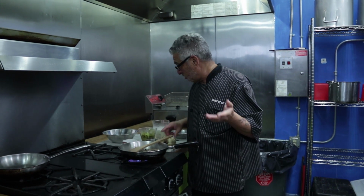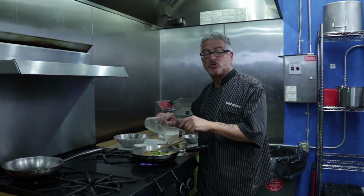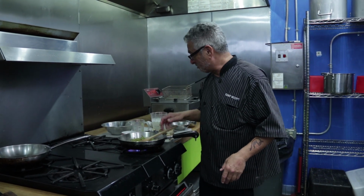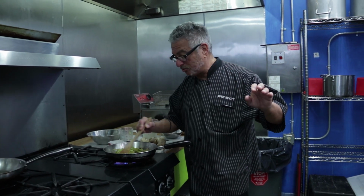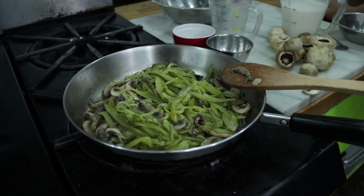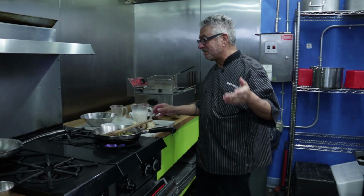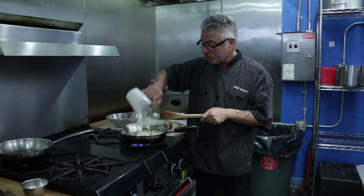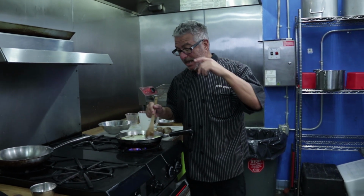The mushrooms are ready, so we're going to add 1.5 cups of julienned dill pickles. I suggest you just use your favorite brand of dill pickles since you already like the flavor there. Add the pickles, and we're going to add in 2 tablespoons of the pickle juice. And we now have to give it a couple minutes because the pickle juice has to reduce. The pickle juice has reduced, and now we're going to add in 2 cups of heavy cream, and we're going to let it cook until it reduces by half, and we're going to be done.